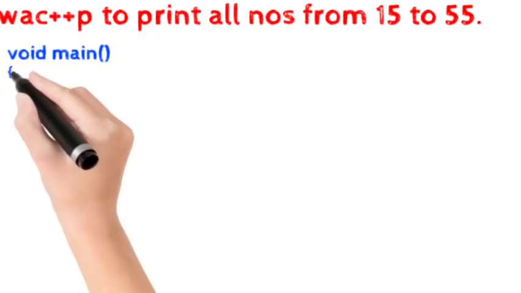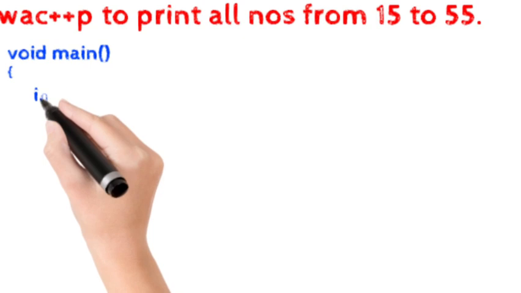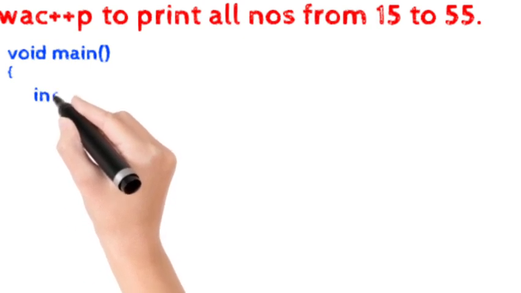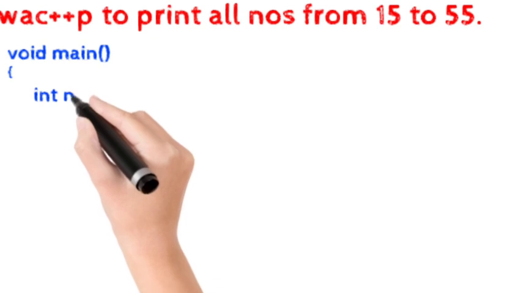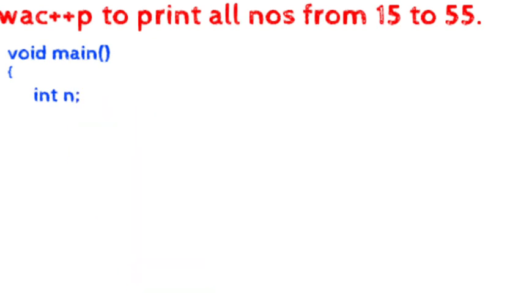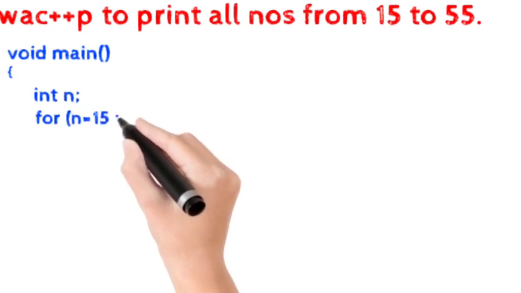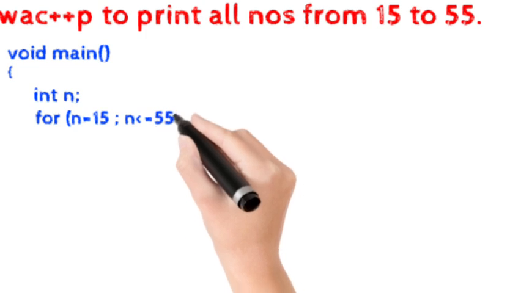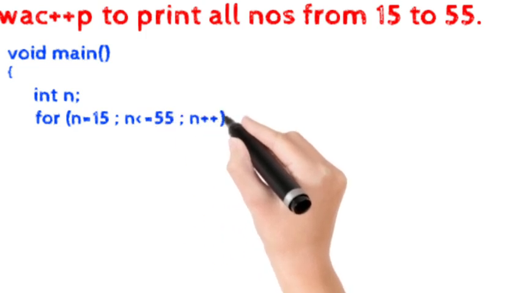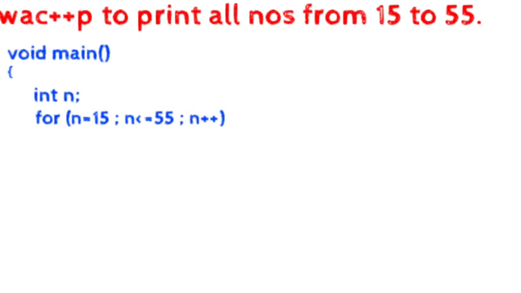Then we have to take a variable. Here also, according to this program, we need an individual variable. So in this case I am taking the variable n. Now the loop will start. As we are using the for looping structure, the loop will start with the number 15. So for n equal to 15, as it is going in an increment way, n less than equal to 55, then n plus plus we have to do. Then we have to specify the curly bracket for the loop, as the for loop body also we need to specify.